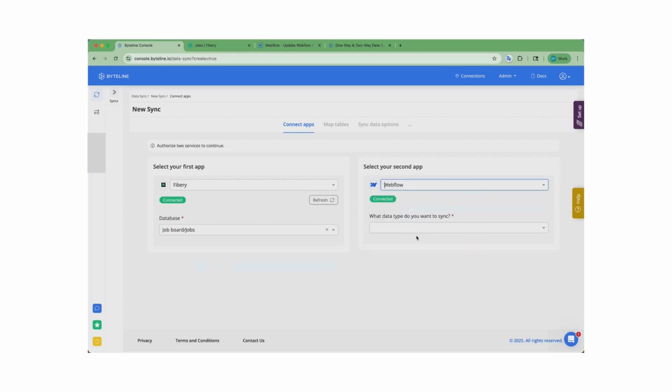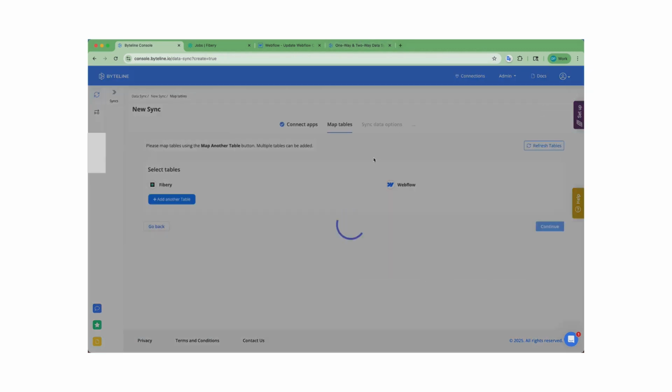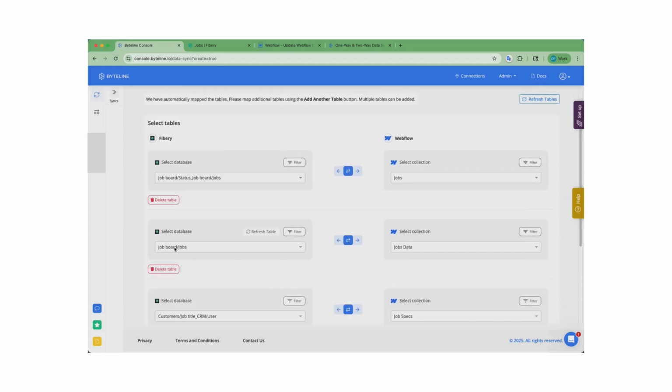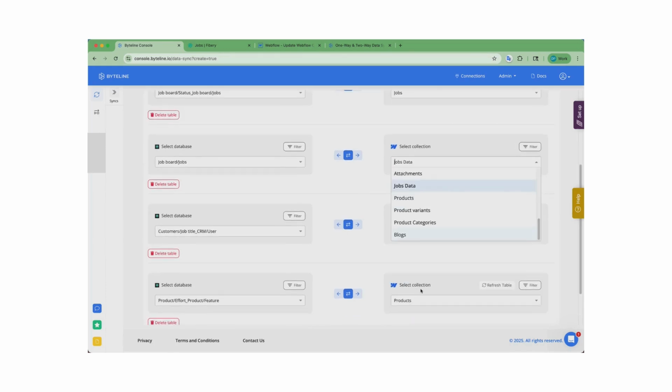So now let's configure Webflow. I already have a connection to Webflow CMS, and we will use CMS collection, and this is my site. So now on this screen, we will map the tables between Fibery and Webflow. We only want to map this job board jobs to jobs.